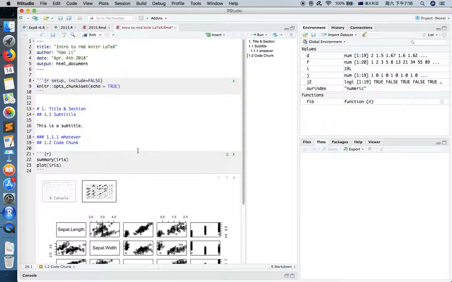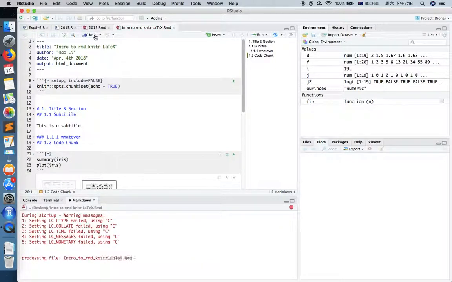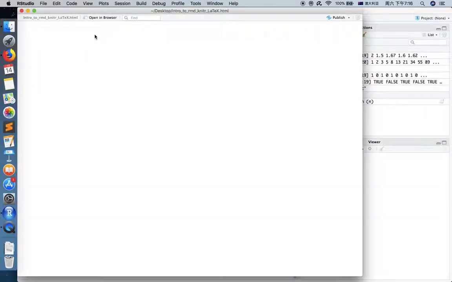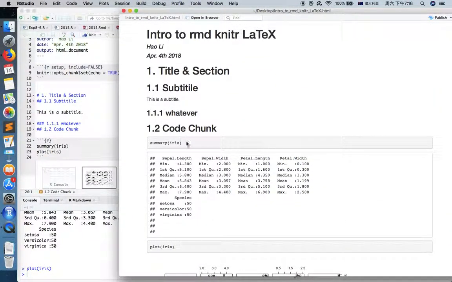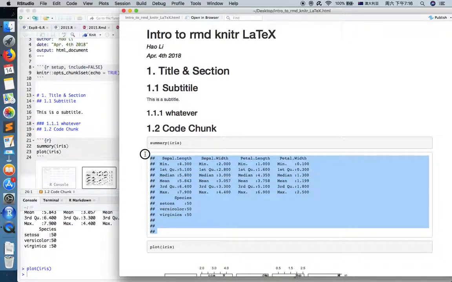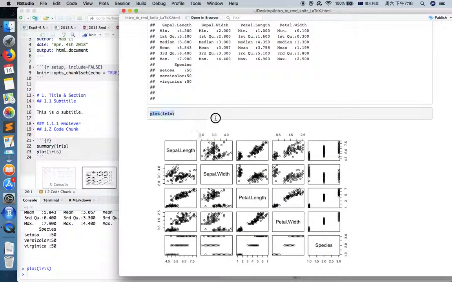Now, if I knit this file, so code, we're gonna make it code-like, and output in the very tidy format, also plot output, and you could open that in browser.